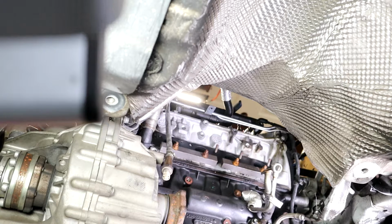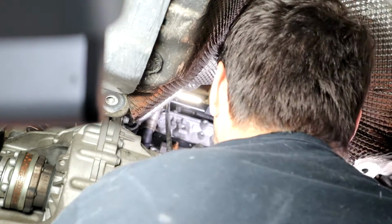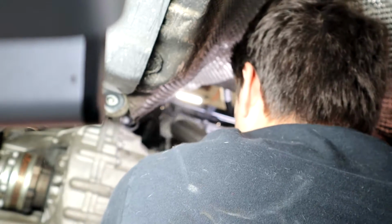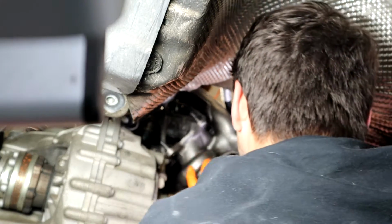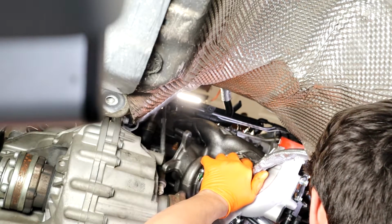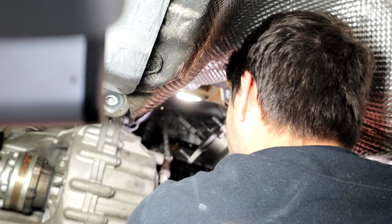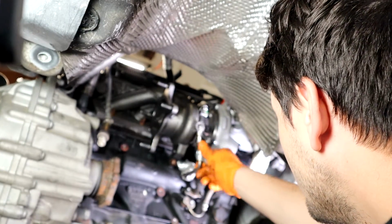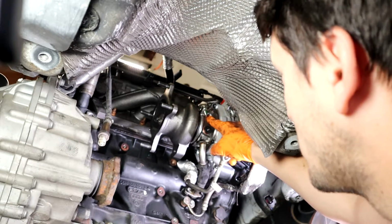Okay, so now I'm going to get the turbo. Let's wrestle this thing up in here. So you have two options here. You can either, because APR supplies a thicker washer, double stack your washers.